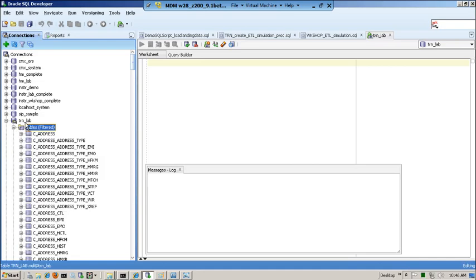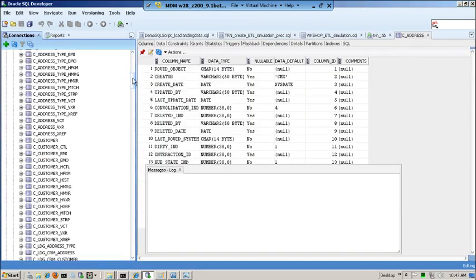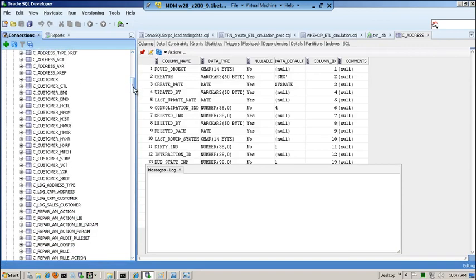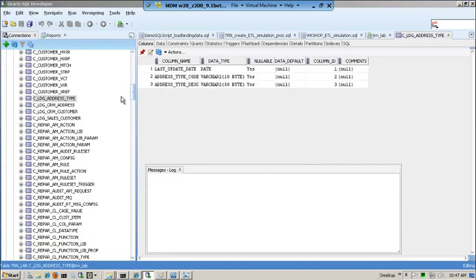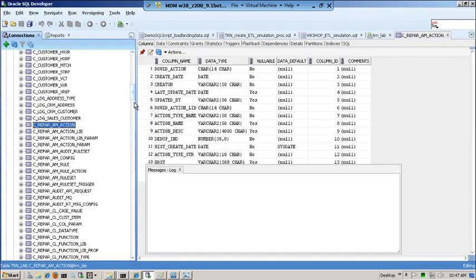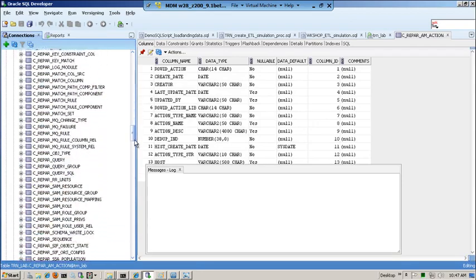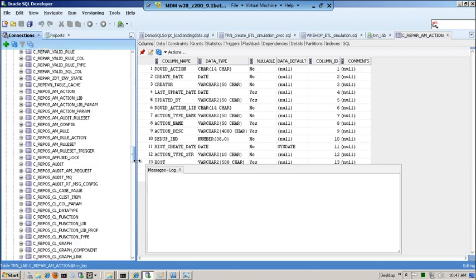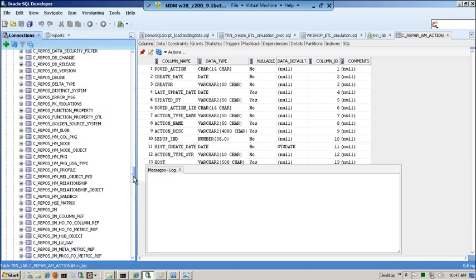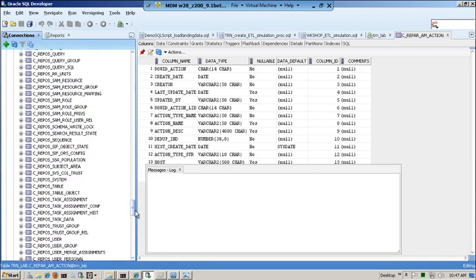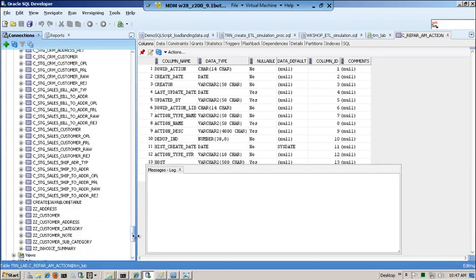But notice in your TRN lab, because you're going to start out with nothing, there is very little. Anything that you recognize as yours is not there. But there are already system default tables. For example, wherever you see customer LDG, those are the objects you're going to build. But notice there's something called CREPAR. These are system tables that every ORS needs to do its work. So be careful with those. You don't want to modify anything, and be careful even reading these tables. In the administrators class, we go into more detail, and let me just scroll down.